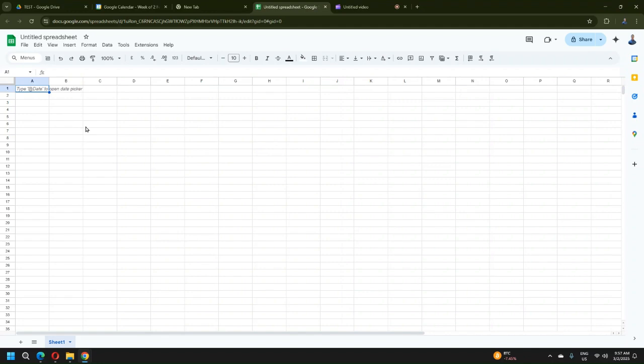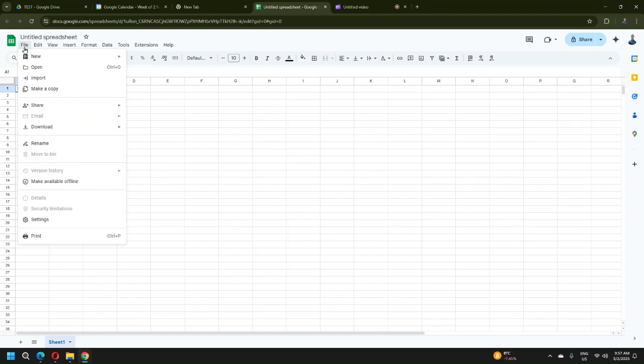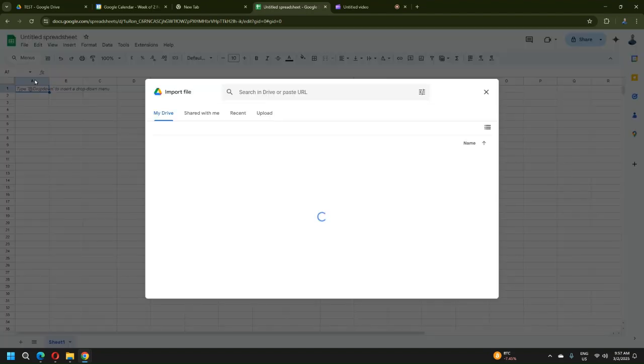I'm not going to upload it into Google Drive and then later import it in, because I don't need to keep it. So I will need to import. I have to go to the file, and there is an import over here. See, you can actually go to the file and import over here.